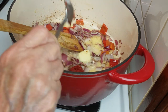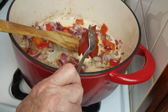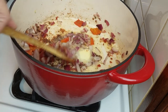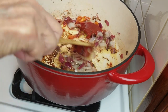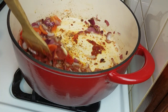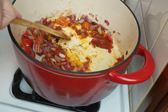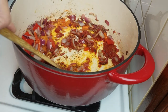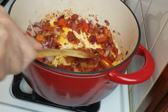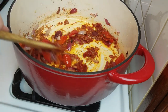When your butter is all melted, I'm going to add about four tablespoons of tomato paste. This is absolutely optional — most of the time I don't put any tomato-based products in my beef stew. But I'm going to bow to convention, since a little tomato paste is usually included in most beef stew recipes. I like the stew a little better without it, but this is a video on classic beef stew, so I'm showing you the tomato paste. Stir it around and let it be absorbed and mixed with the onions before we add the flour to make our roux.